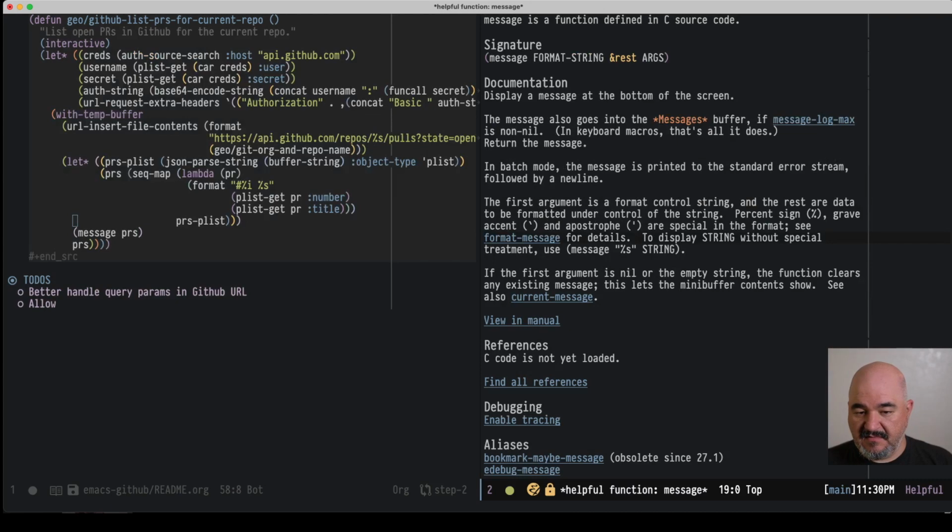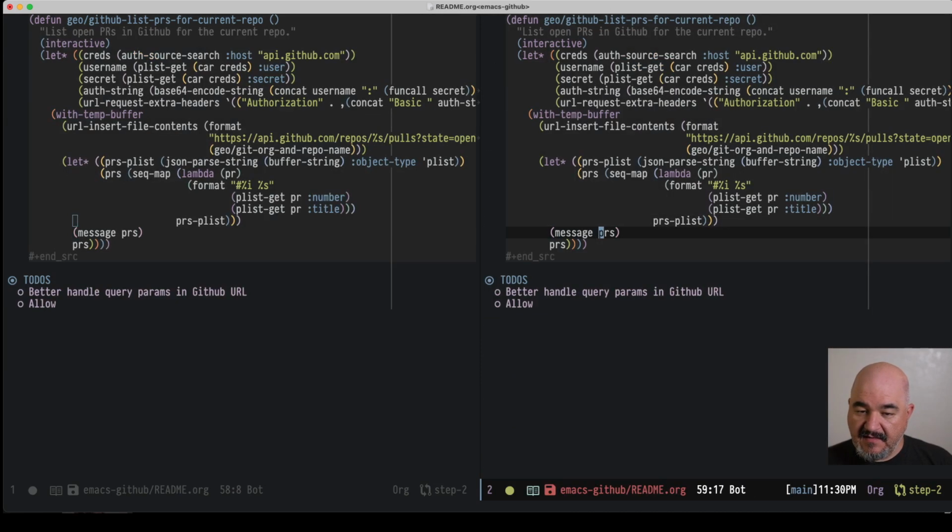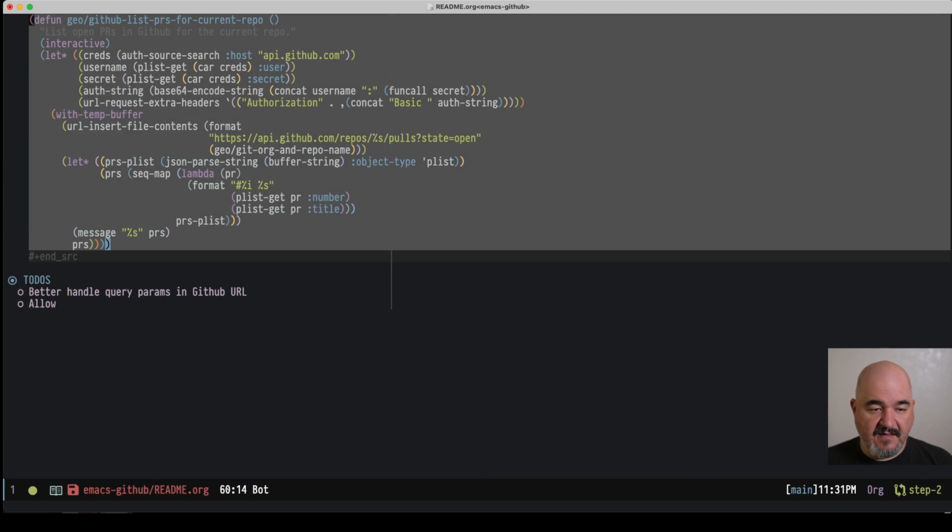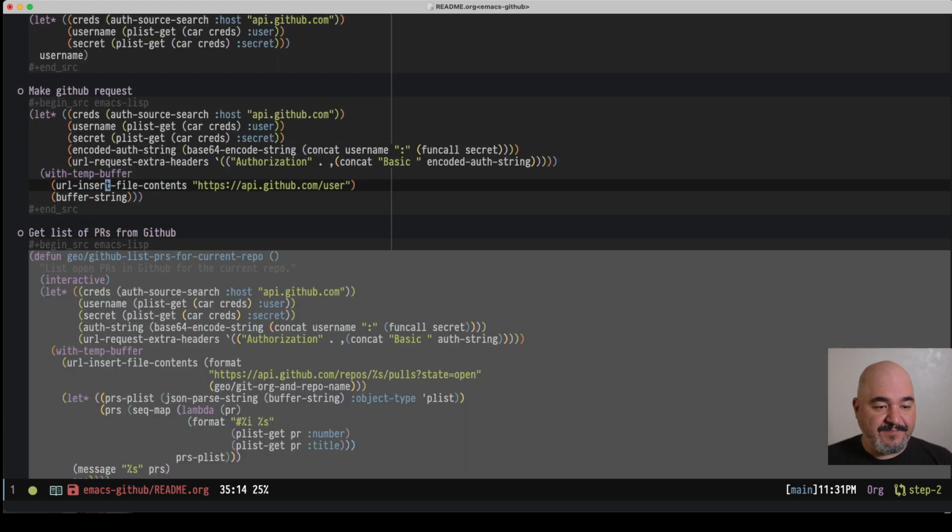Let's try it. So back out of that, back out of that. So we want to print any object as a string. Is that going to work? Redefine it. Let's call it interactively. Yeah, that worked. Cool. Okay.